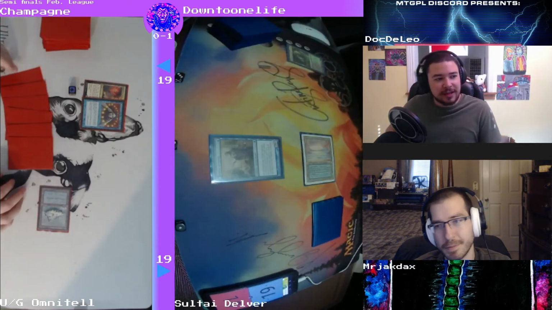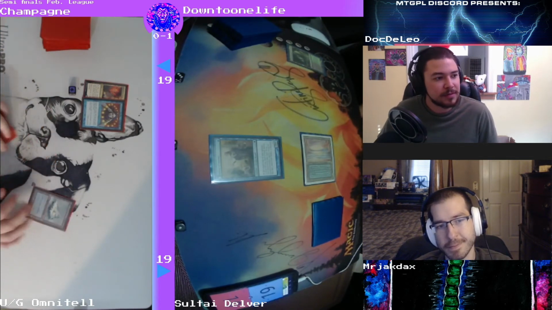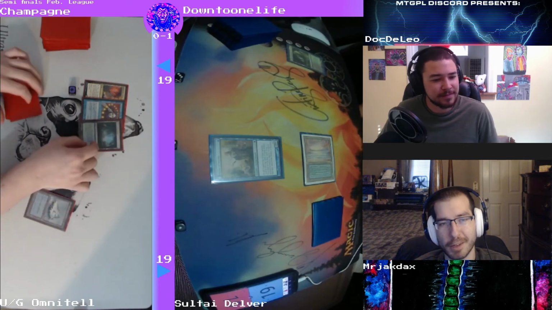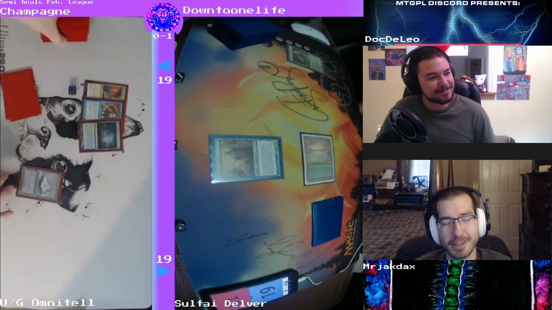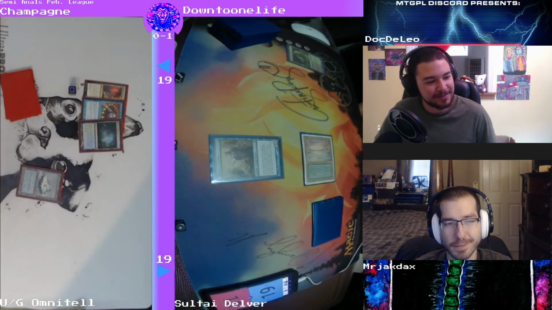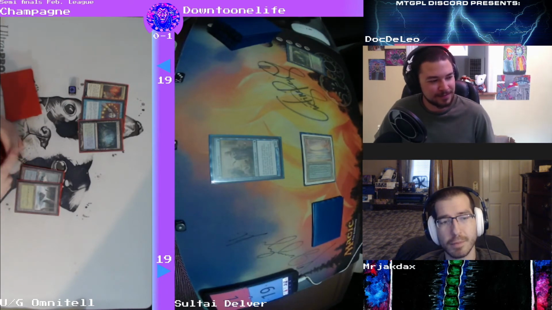Or how much your hand is too slow. Interestingly, we could be in a Brainstorm lock situation too. Oh, never mind. We already have no, they didn't have the land. They go for the snow-covered Island. Snow-covered Forest, sorry.